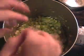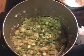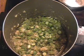Gumbo actually means okra. It means okra in Spanish. Okra is African, and the Spanish adopted the word gumbo from the African word for okra. I don't know what it is. But it's actually an African dish, but gumbo means okra in Spanish.